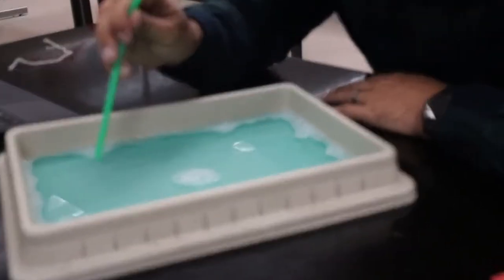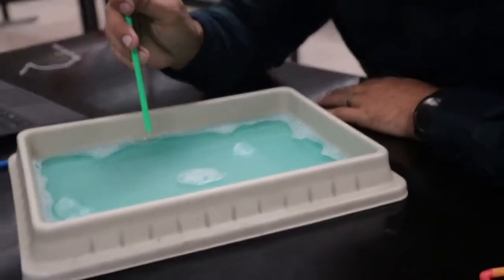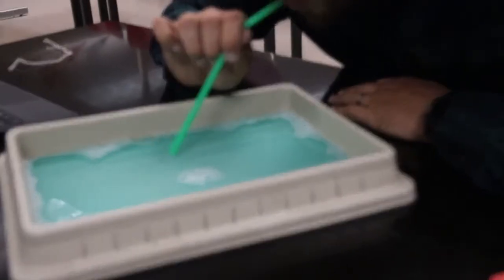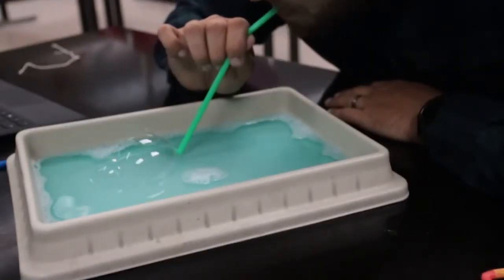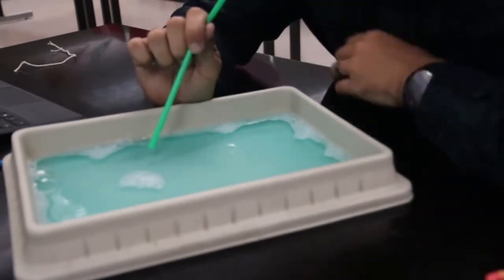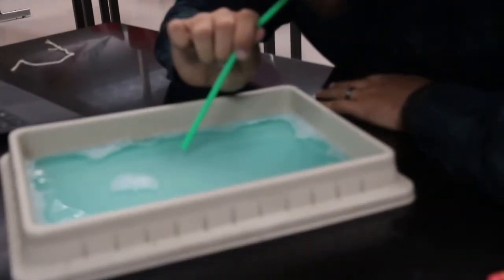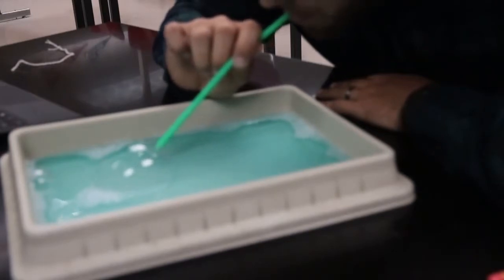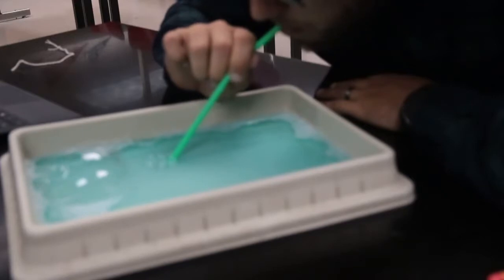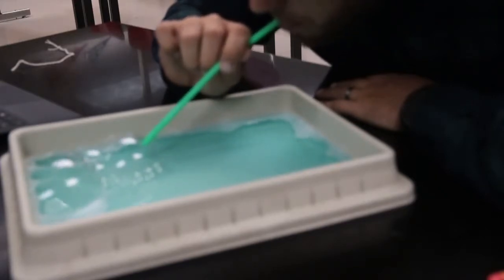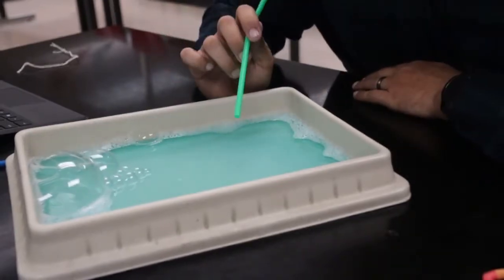So on this one, what you do is you blow a big bubble, and then as you're about to take the straw out, you continue blowing and it creates this temporary little tunnel for like a second or two. I don't know if you saw it, but when I pulled the straw away there was about an inch long tunnel. I'll try it again. That was a good one right there.